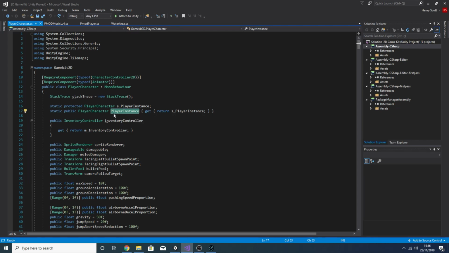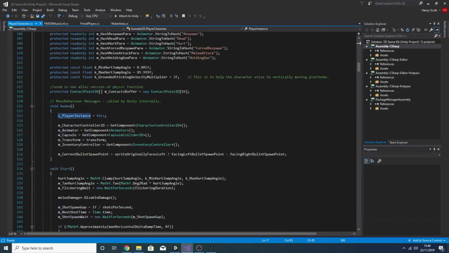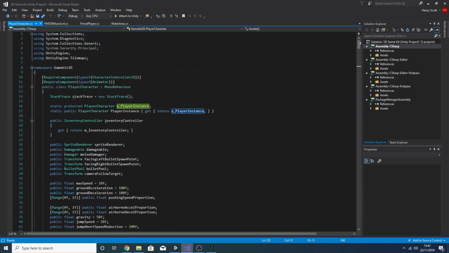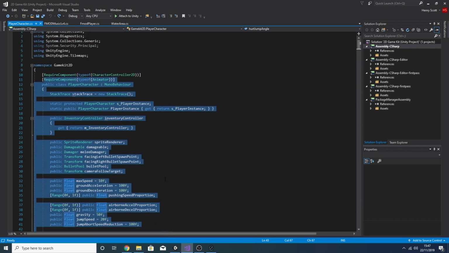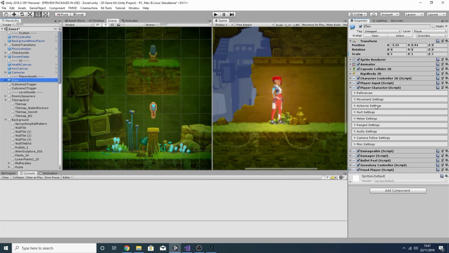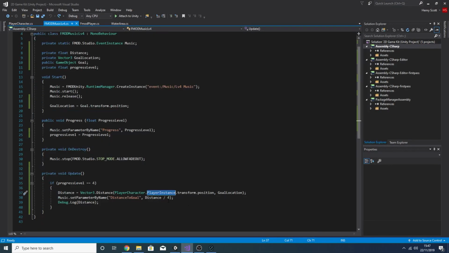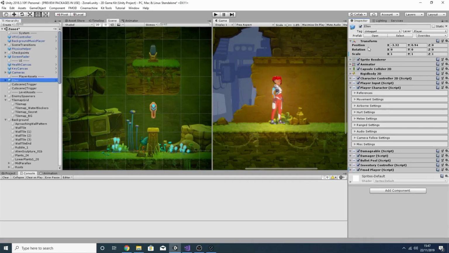So by pointing our script to the player instance variable, the player instance variable then points our script to the s_player instance variable, which, as we know, is storing a reference within the awake function once the game starts to this entire script, player character. And because there's only ever one instance of this script in our game attached to Ellen, we can use it to access the transform component, which is the next part of our line of code we wrote, and then from there, access the position coordinates, which is the vector that we're after.